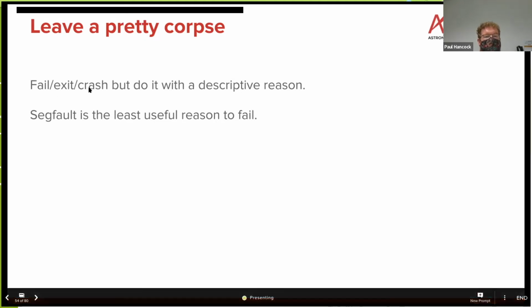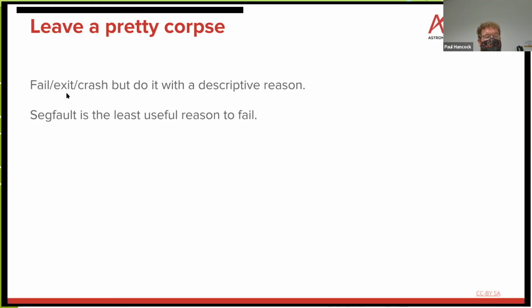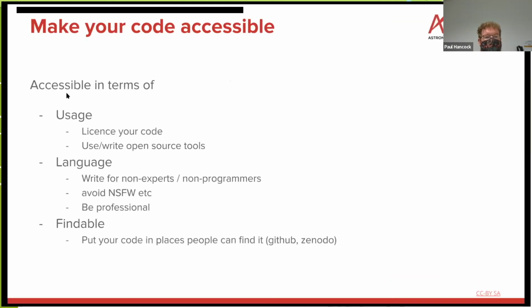So the other thing you can do to polish your code is to make it clear to people why everything broke, okay? And if it's the case of you don't have enough memory, or the file doesn't exist or something like that, at least people can understand and, I don't know, get a new computer or run it elsewhere or fix their files or something like that. This is all part of being useful, giving useful feedback.